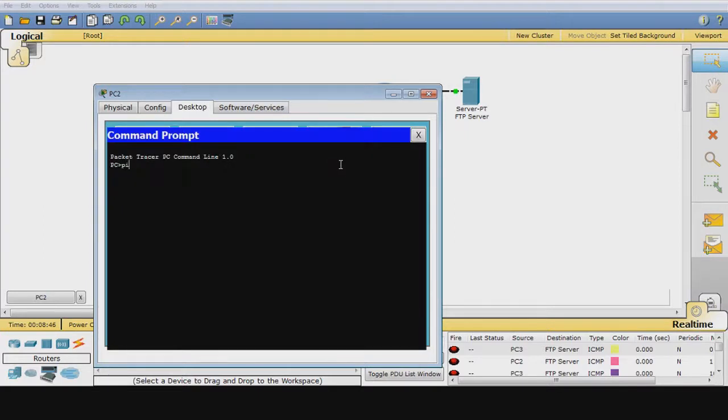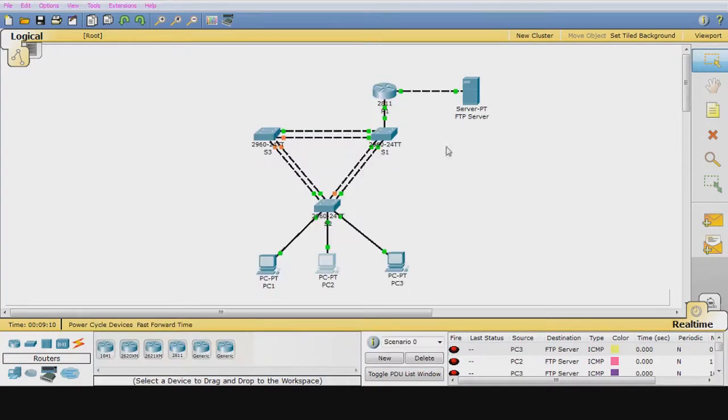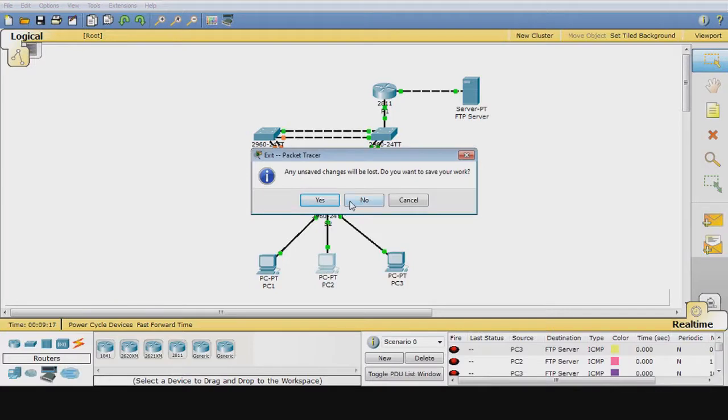Let's ping the server from this computer, using this IP address for the server. It's probably going to take some time because we just started this document. As you can see here, it delivers. If we did it again, it wouldn't time out, but it works. So this is how it's going to look, and we will be closing this one and opening the tutorial document.